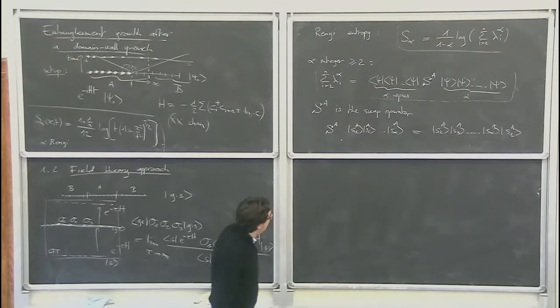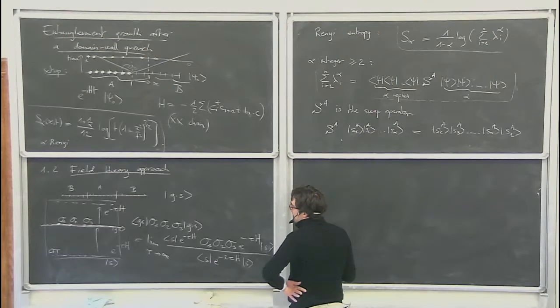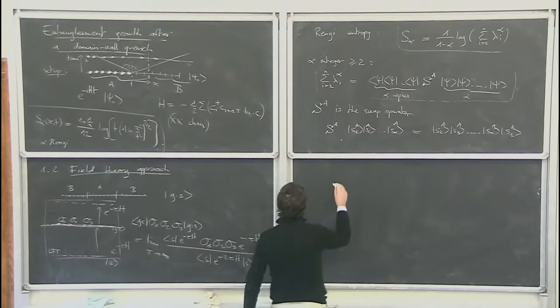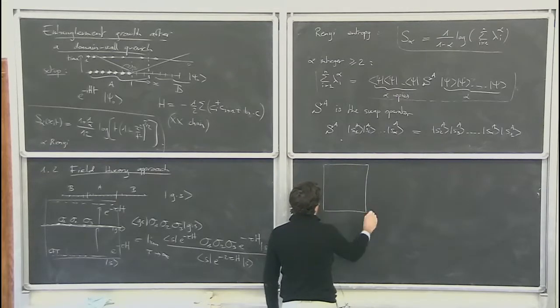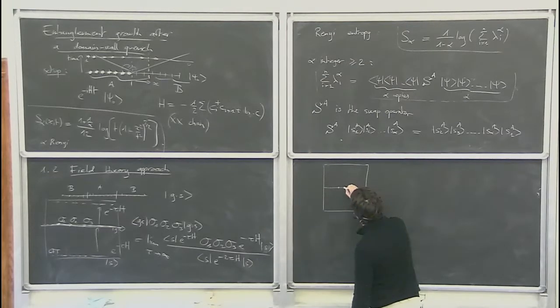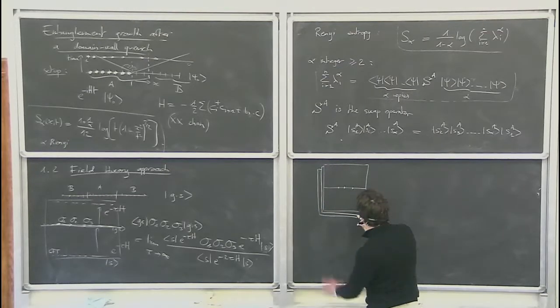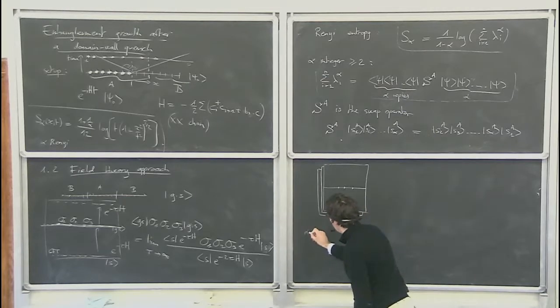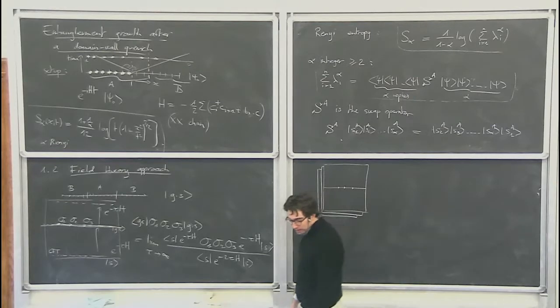Yes, so the only difference with last time is that now we have to calculate the correlation function not in a single system, but in a system with several copies. And so instead of having a single plane, where we would insert our operators here and here, we have now alpha different planes that are on top of each other. I'm gonna draw my pictures with alpha equals 3, but you can do this for any alpha if you want.